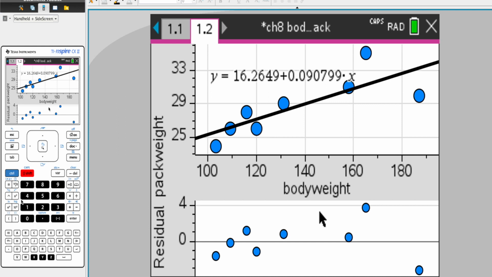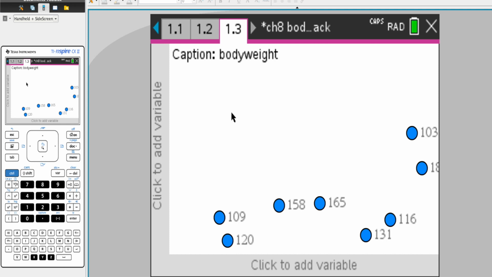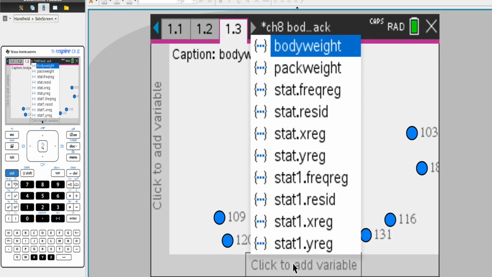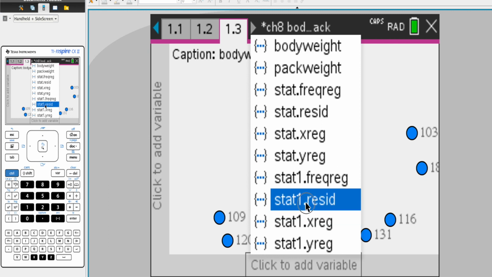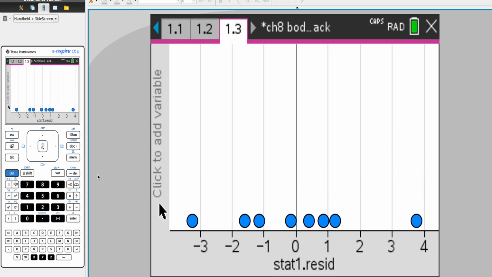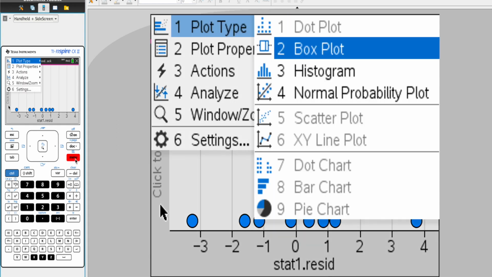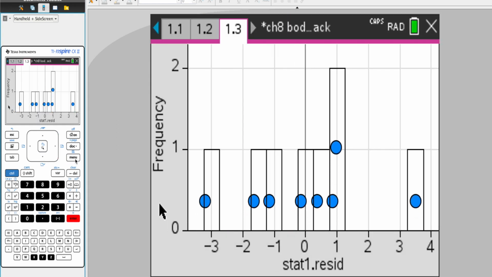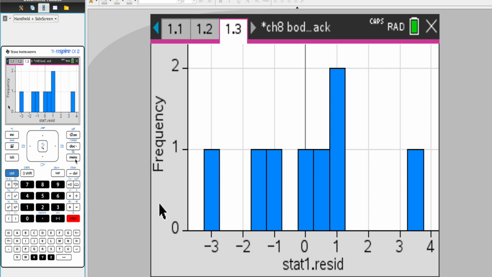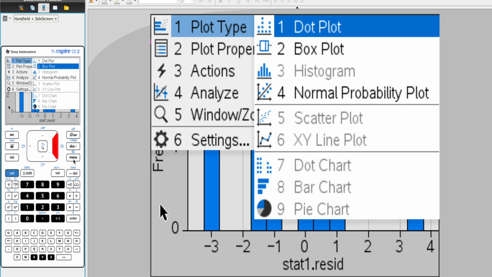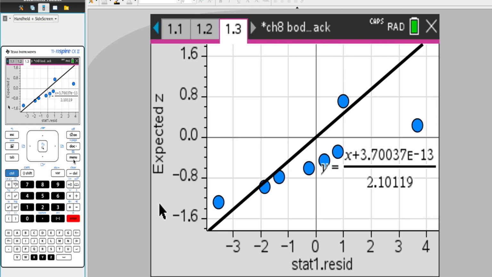So again, if I did my analysis, I'm going to make a control document, and I make a data and statistic plot. Because I did my analysis on my spreadsheet, I can also pull up the residual plot, and I can do this analysis. Now, it's a scatter plot, so what I want is a histogram, and what I'm looking for in my residuals is it's approximately unimodal and symmetric. Well, it's hard to tell from this histogram, which is why we offer another approach with the normal probability plot.